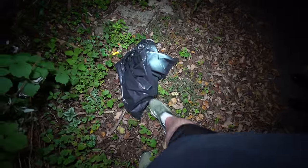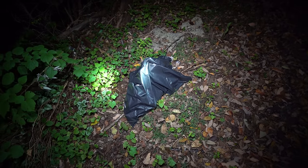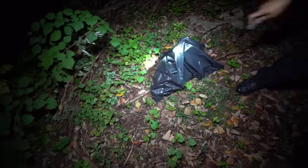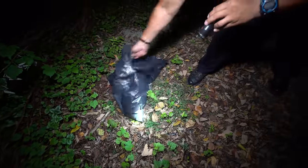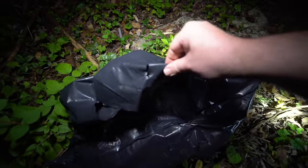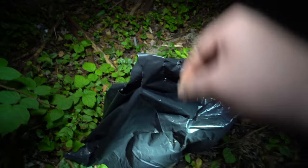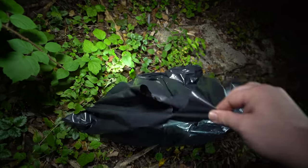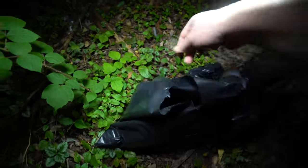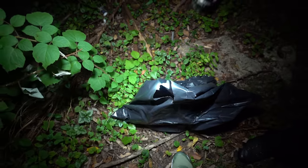See how it's moving? Should we open it? I mean, it's probably a dog. It's definitely not. You can if you want. Let me see if I have something to open it with. Oh, you got a thing there. A dog? It's like a cat or something. Oh, yeah. God. Yeah. Ugh. That's horrible. Yep. Sure. Good Lord.